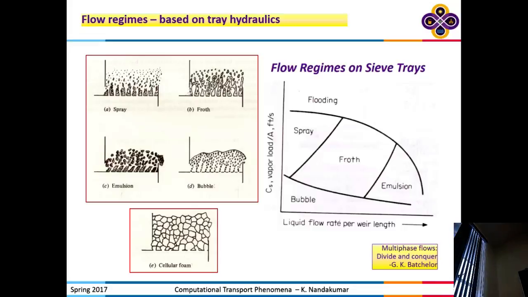Now, if you ask the question, can I predict these boundaries without doing experiments? The answer to that is still, it's a challenge. The simulation tools have not progressed to a level where you can actually predict these boundaries. If you ask the other question, how invariant are these boundaries? Suppose I do this measurement in a 6-inch diameter column in a laboratory. Can I use the same diagram in a 6 feet diameter column in a plant? And the answer is no.